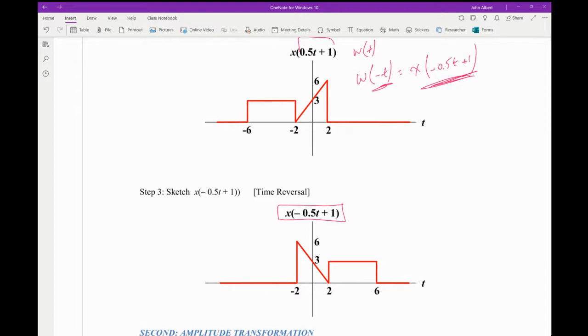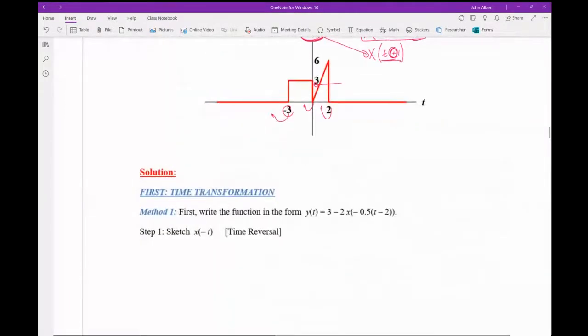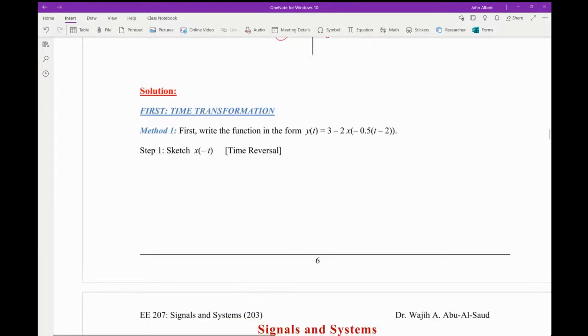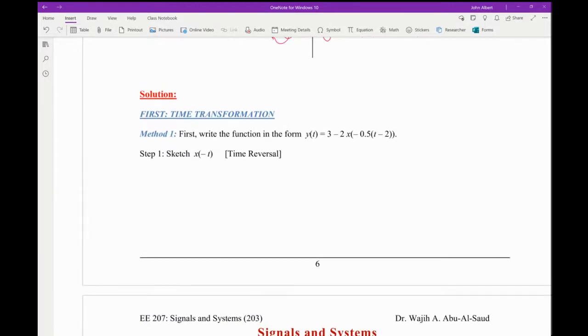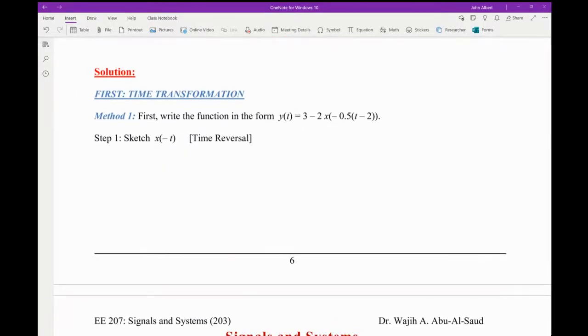Now let me go to the other method for doing the time transformations, which is thinking of the time shifts, where the time shift will happen at the end. It will be a mistake if you did this. I have seen this in previous times that I've taught this course or other courses, people who make a mistake that I'm going to talk about in a minute.